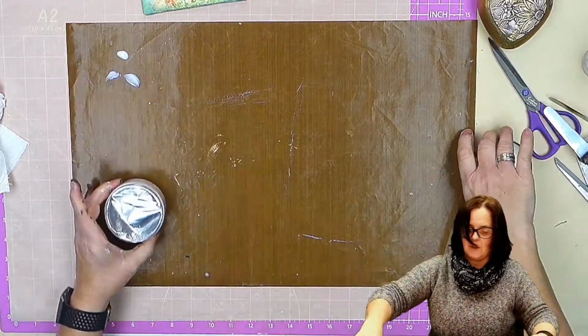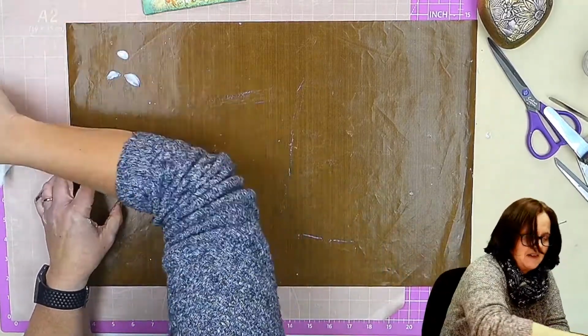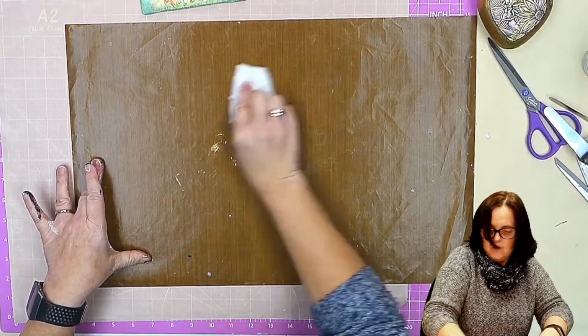Just going to clean up the glue from my board. Oh, lots of glue on my board. How did I do that? Who knows? Who knows?